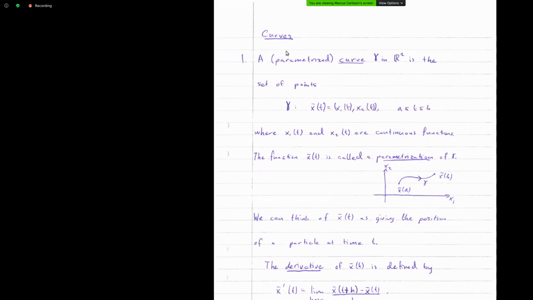Okay, so a runner at some point here will have a velocity, and that will of course be in the tangent of the curve, right? So let's talk about velocity first. How do we compute speed? Well, if this here is x of t, and here I have x of t plus h, where h is a small time step forward. So here we are at 15 seconds and here we're at 16 seconds.